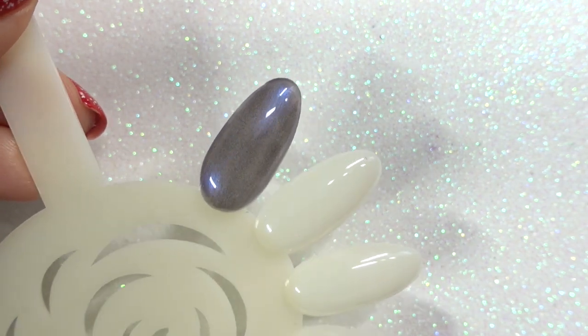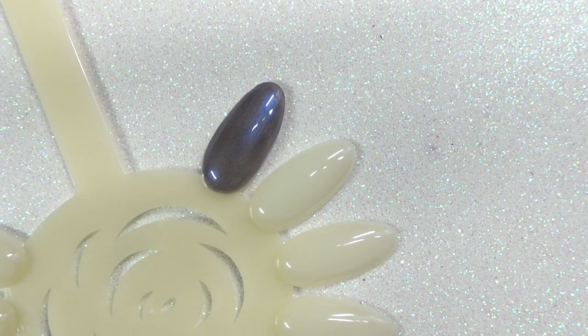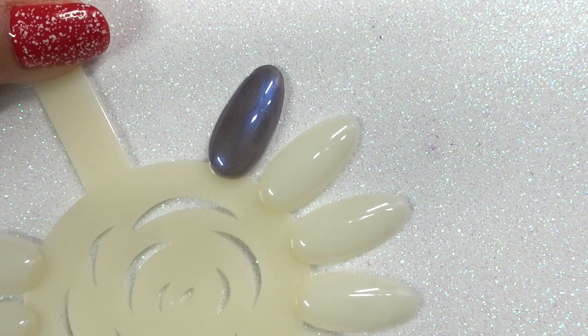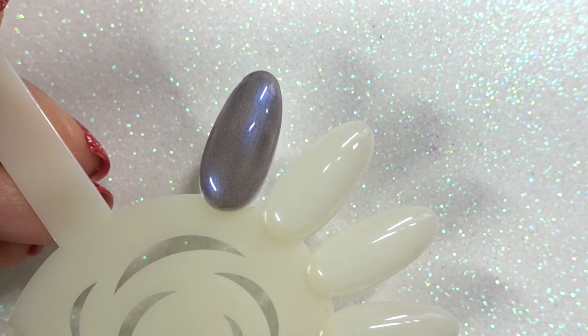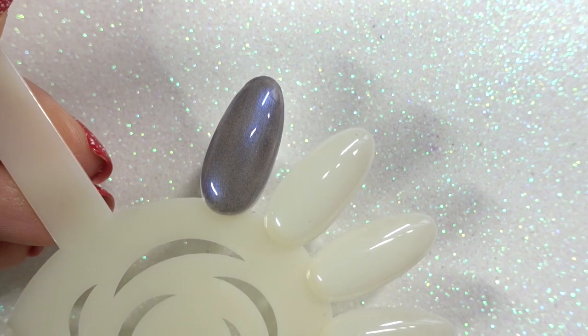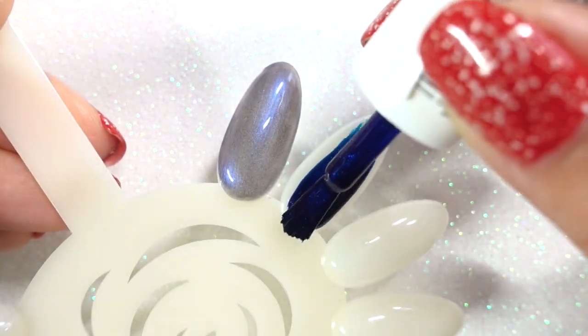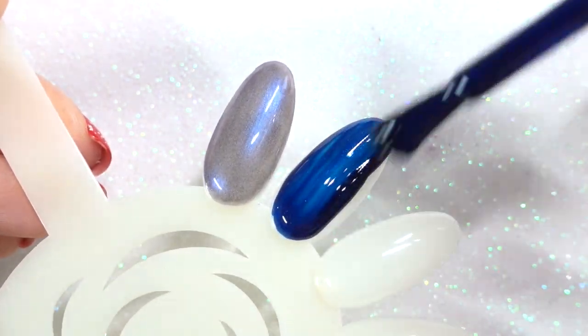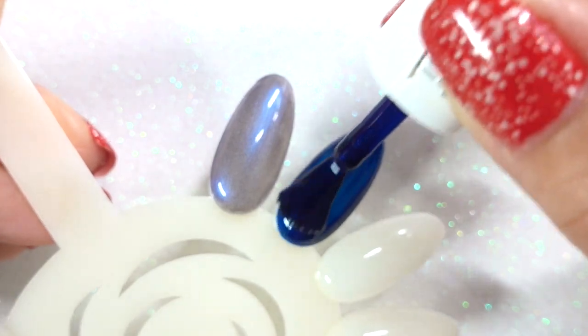So consider this 2 coats, you guys, and I'm gonna do Midnight Cami right next to it, and I may add a 3rd coat on this Believe Beauty a little bit later, just so you can compare, because I remember Midnight Cami to be super opaque, so it may not even compare at all. Yeah, see, this is the Midnight Cami. So obviously these are both not at all dupes whatsoever.